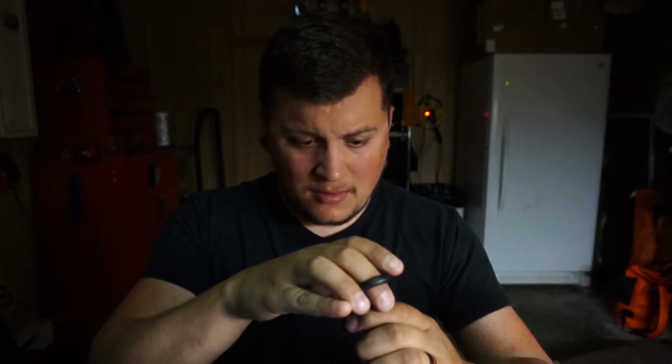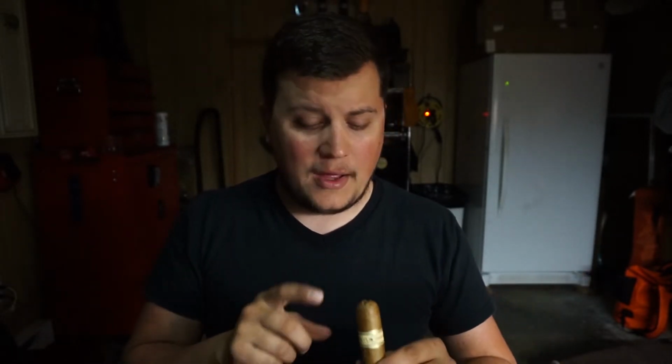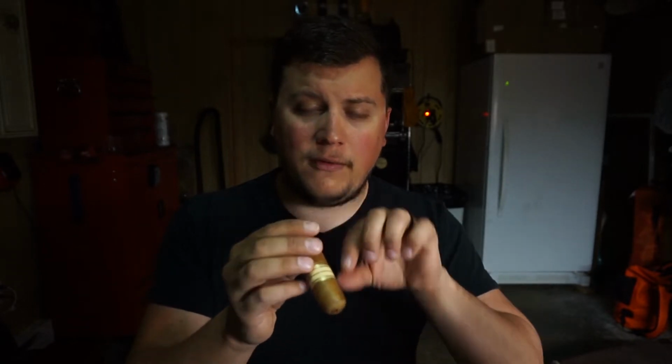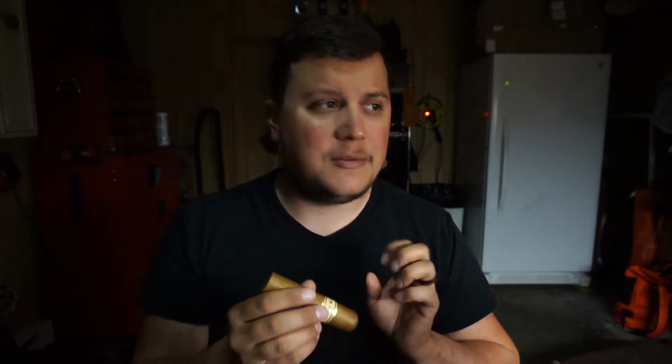We got a V. See if we can just clean it up a bit. Okay. Not bad. So one thing that I've been noticing with my cigars is whenever I do my cold draw, I get all those little dust pieces that get cut. So what I've been doing is blowing out through the foot end to the cap end, and it's been blowing all that fine particle stuff out, so I haven't been getting that on my first draw. I can see a little cloud that comes out. So let's see what this thing's all about.